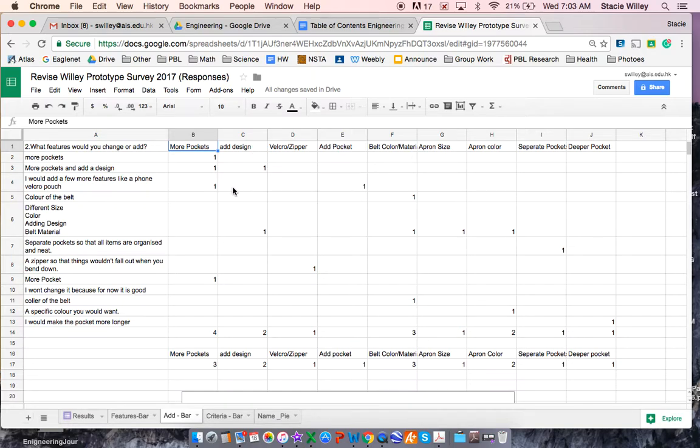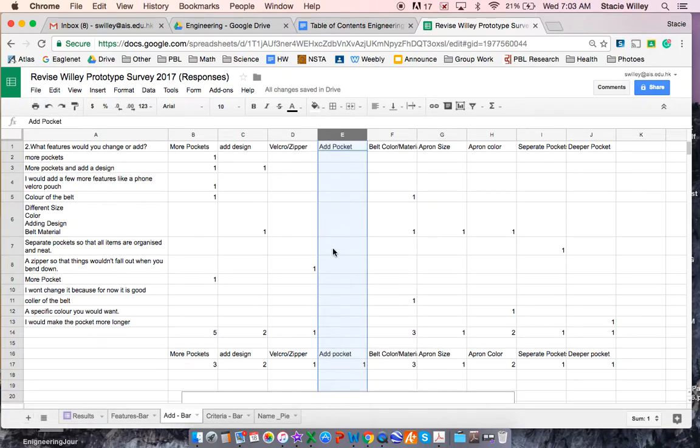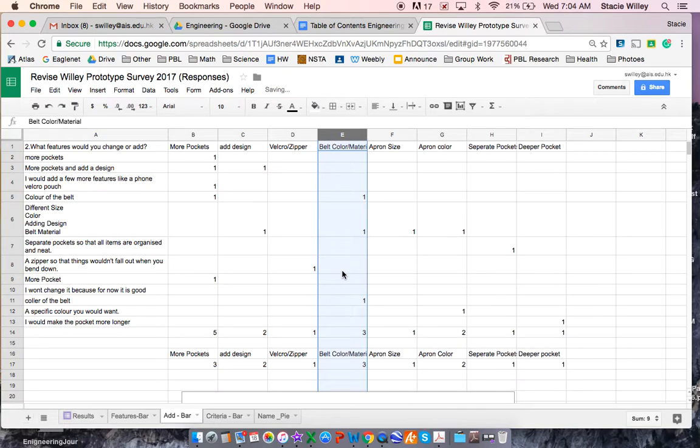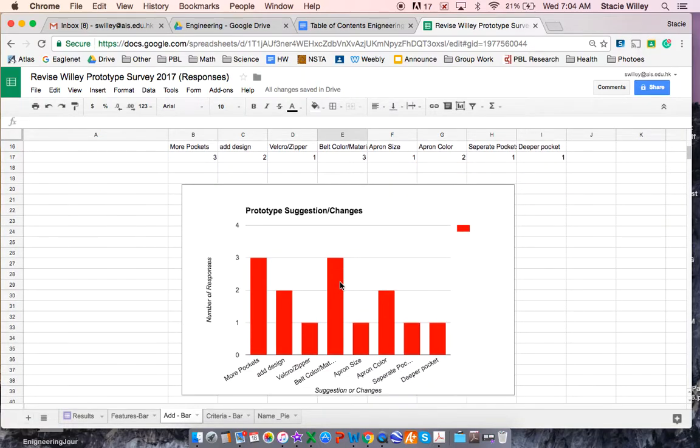So what I'm going to do is I'm going to take, now I made this up, so this should have been, let's pretend this was here. So then I would just move this over, boom, like that, and then get rid of this. Okay, and before I do that, actually, I want to make sure add pockets is down here, because if I delete this, it's going to delete what's below it. So right click, delete column, all right, and then now that should be fixed.